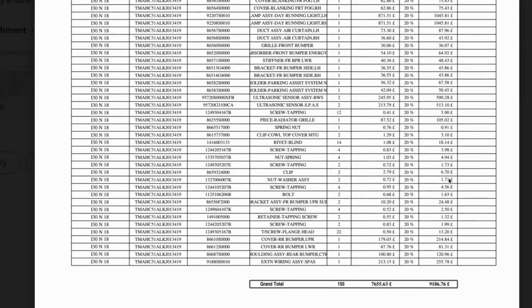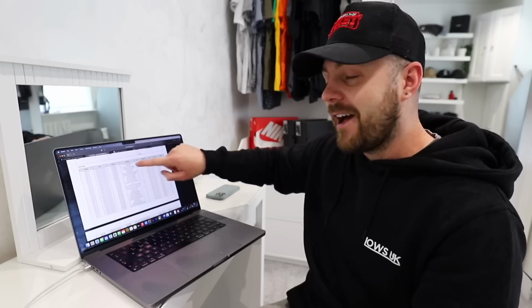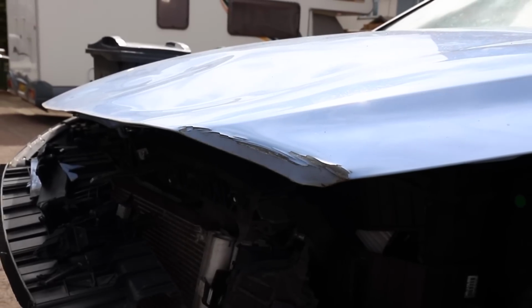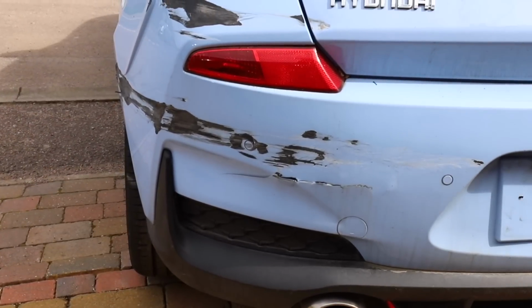It's slightly tricky deciphering what part actually is what, but I can search the part number and get a good idea, so that's definitely very helpful. So in an ideal world, I want to try and get everything from one place, especially if I've got to collect it, because I don't want to be running here, there and everywhere, wasting my time trying to get a bonnet hinge and then a parking sensor, because it's just going to take me forever.